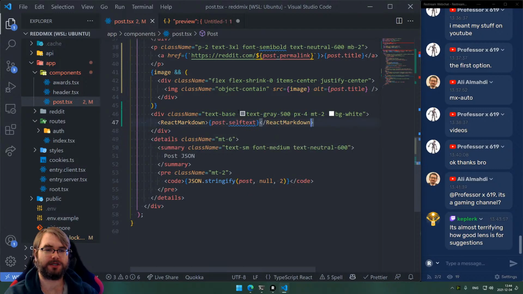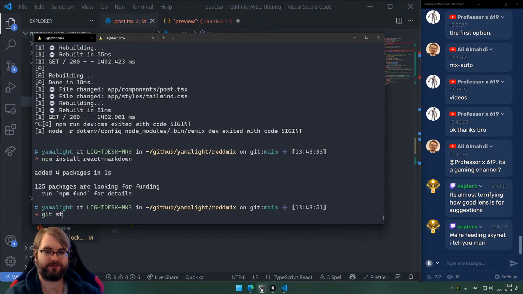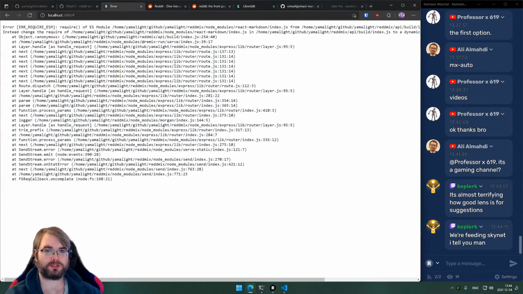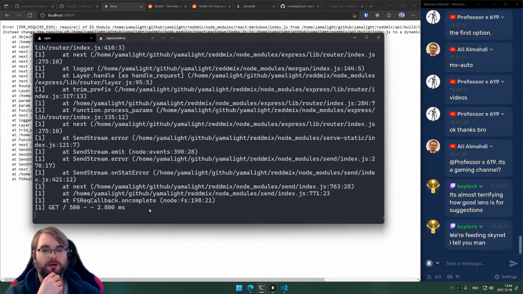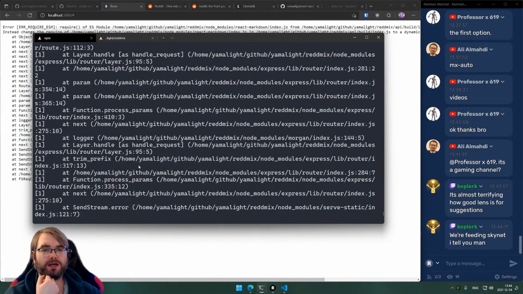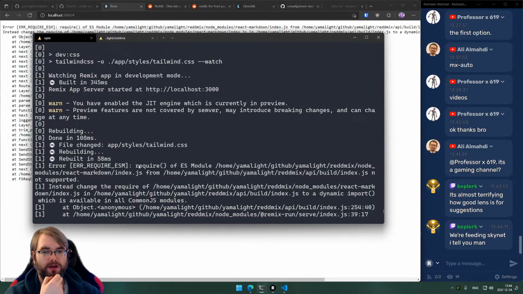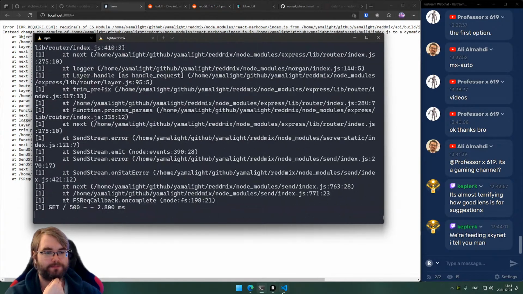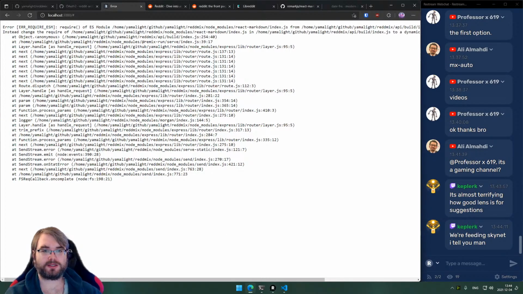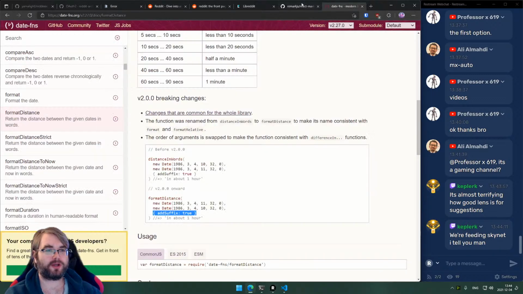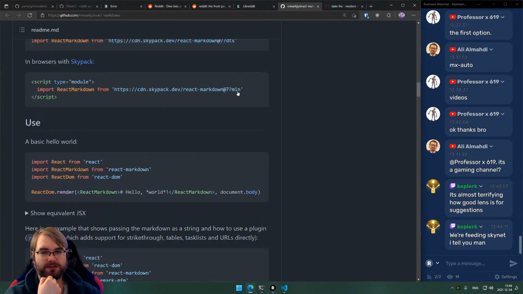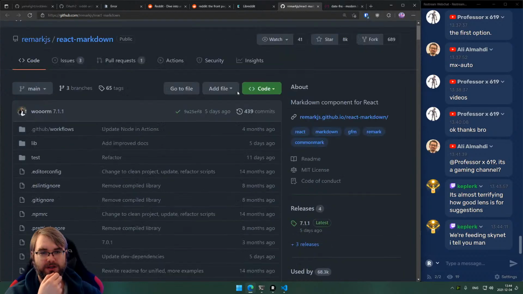oh yeah, right, we also need additional thing then. So if you ever use Tailwind, you know that basically by default, you don't get any styles. Come on now. What? Instead of wait, what the hell's going on? Require of ES module. Okay, yeah, does that mean it's not gonna work? So React Markdown is ES module only, I guess. And I cannot, do I have to use like the older version or something?